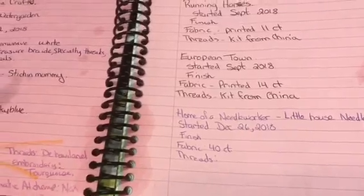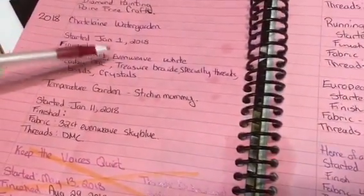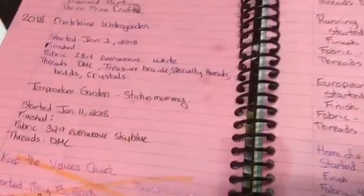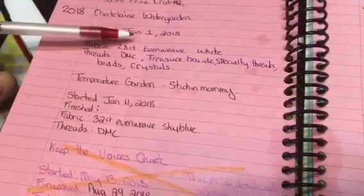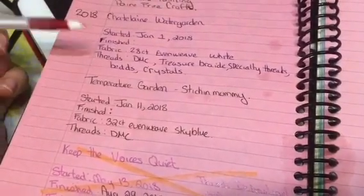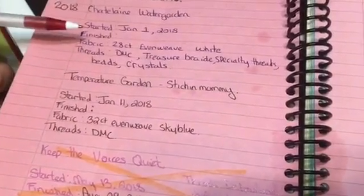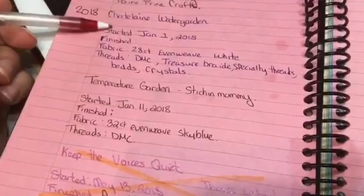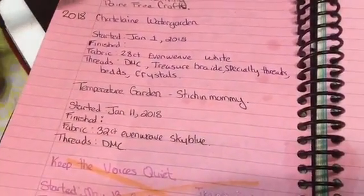Yeah, I'm pretty sure. So that's that. I will continue to work on this one. I'm in no hurry to finish it because I highly doubt that I'm ever going to do another Chatelaine again with the cost that they are. I love them, but I cannot justify the cost. They're expensive, and I just can't justify that when there are so many other beautiful charts out there that are so much cheaper. Not at this point in my life anyway. Maybe somewhere down the line when my kids are all grown up and they're not so expensive.